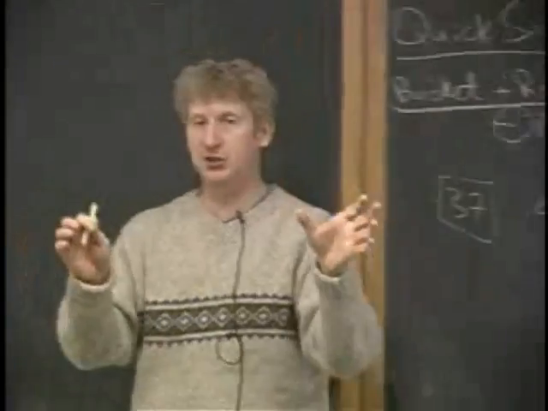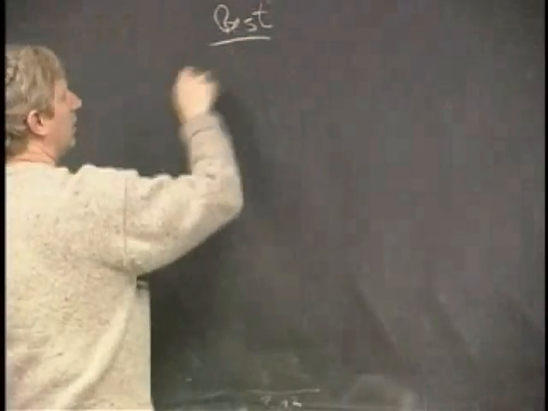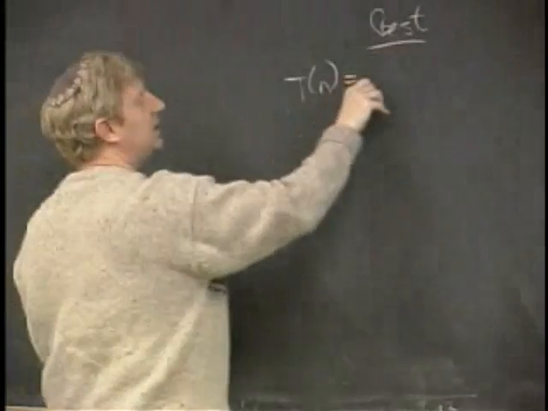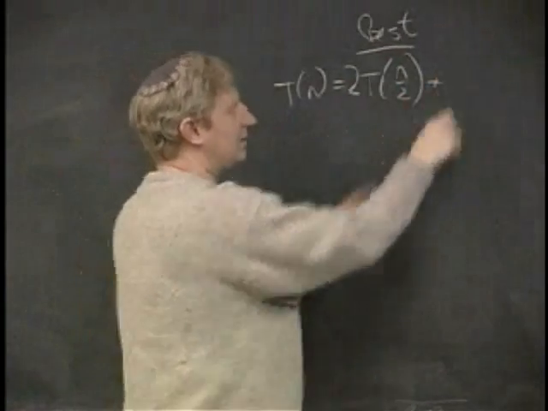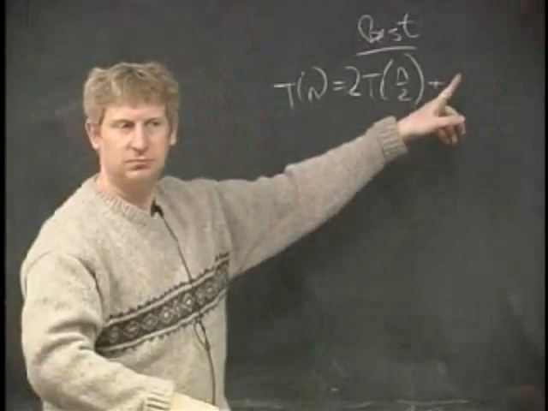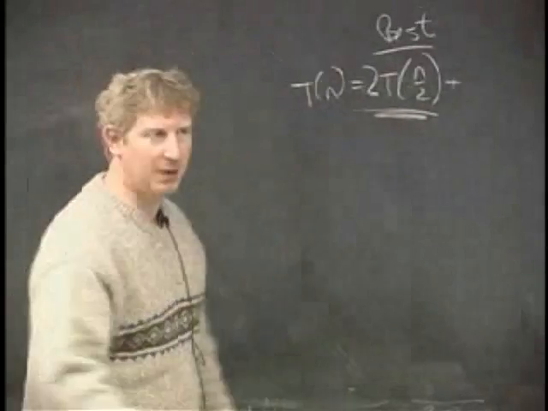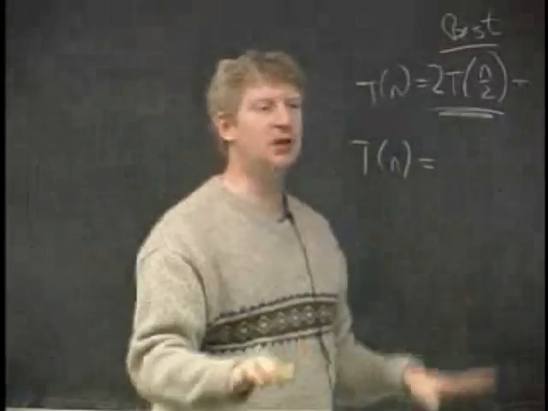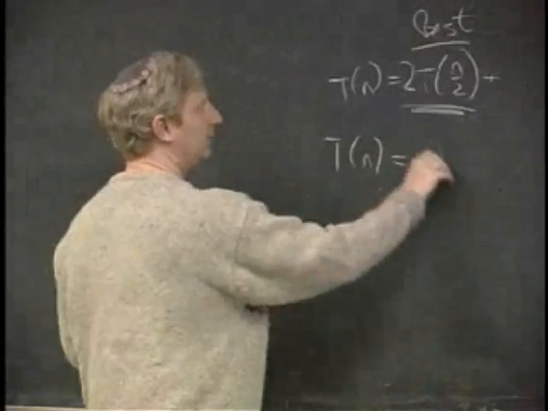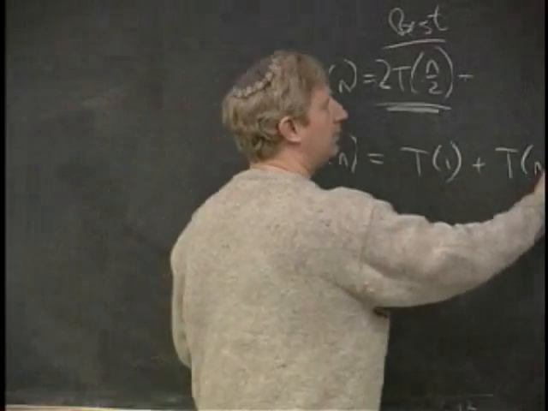If 37 happens to be the middle element, then you're going to get a half and half split. And then your recursion ends up being two parts of size n over 2. This is the best possibility for Quicksort. You get this recurrence equation. T of n is 2 times T of n over 2 plus whatever time it takes to do the partition. Okay? It's this part which is the best possible. What's the worst possible? The worst possible is that they're completely unbalanced. That you get T of 1 and T of n minus 1.